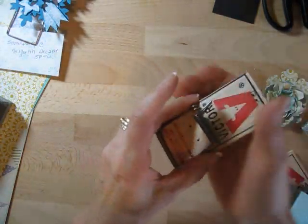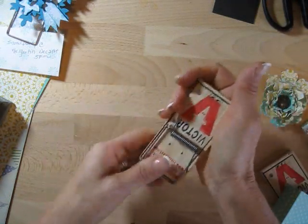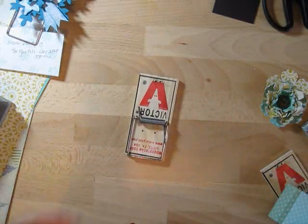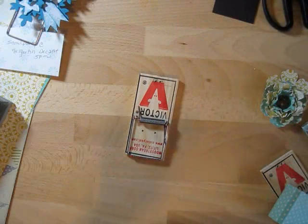Voila. So it's still, so be careful not to snap your finger. I don't know if Tina did it this way. I saw it, I fell in love with it, and I went and got my mouse trap.